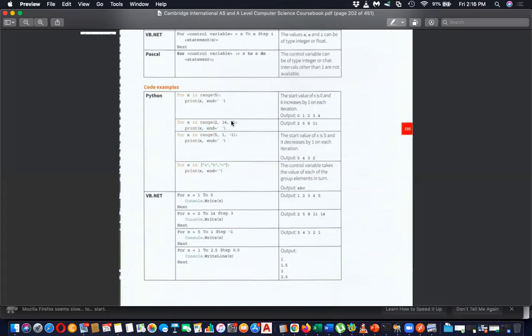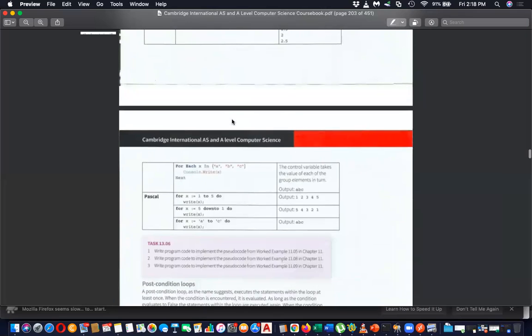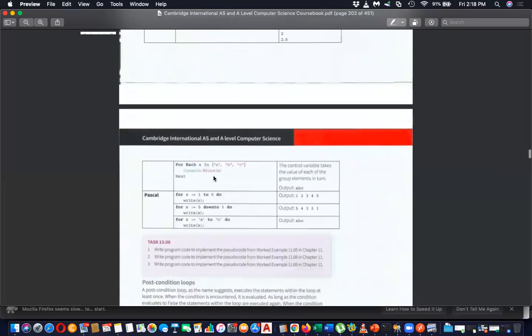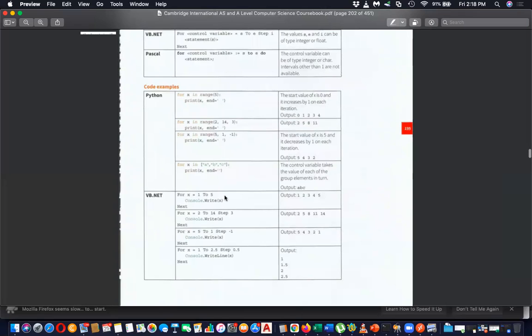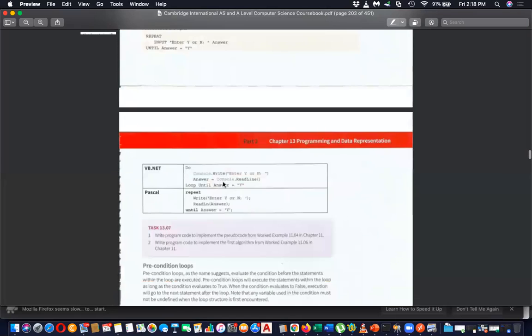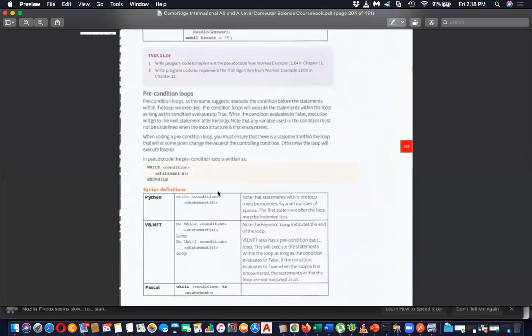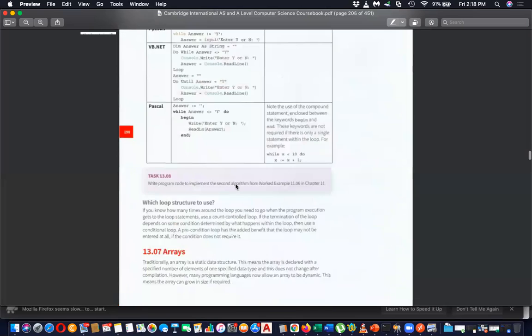And the steps can be given. Reverse steps can be given like minus steps. And also you can give a list. Right? A list of items can be given for iterations. Then for each, here, you have these 4 loops. And then again, we learned that for repetition, you can use while. Yeah. This is how the while loop is used.